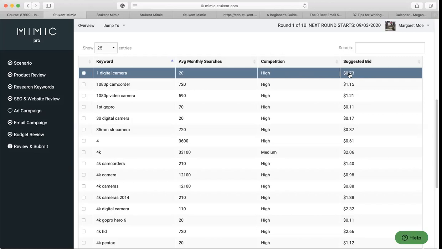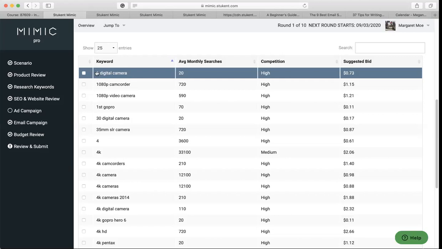Now, couple things. Think about this in terms of if you were the person who is about to buy a camera. Now for me, I would never put that digit 1 in there. I would do digital camera, I would put other words, but I would never put a digit in there.